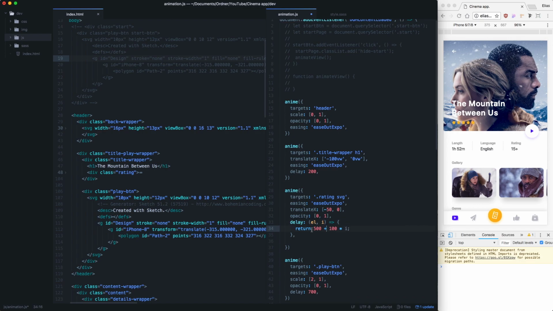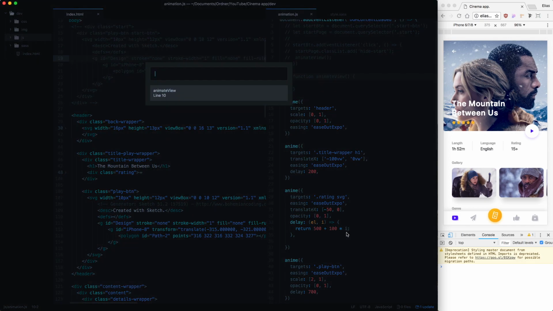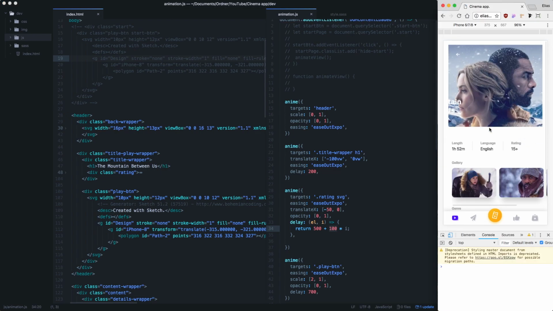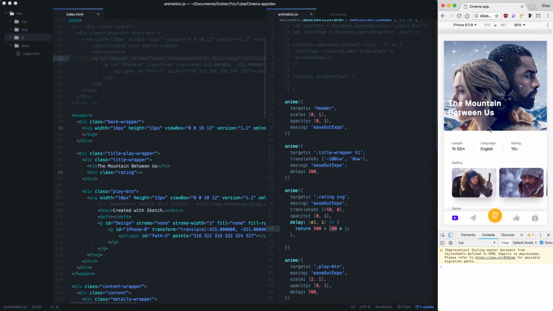What this will do is use 500 as the base delay and add 100 to it depending on which element we are working with. And this is the effect we'll get. You see? Looks pretty cool.